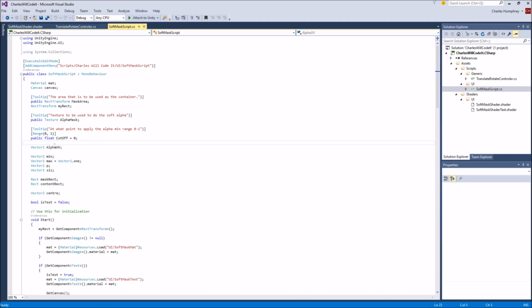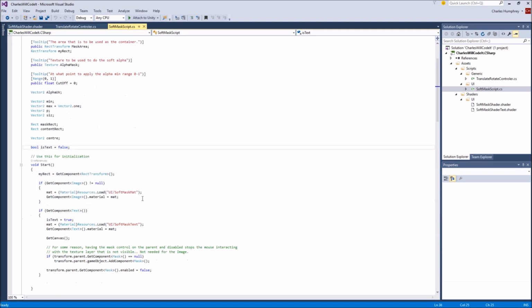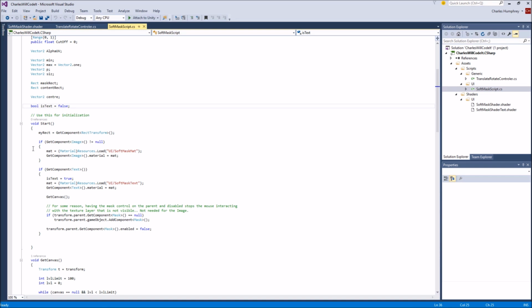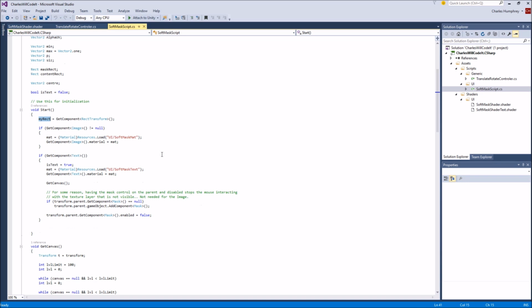So I'll set up variables for the alpha UV, min max. The rest of these are just used for calculating what's going on, to get to the min max and alpha UV. I will need to know what my rectangle is for calculating my position, actually not in world space, just in texture space.